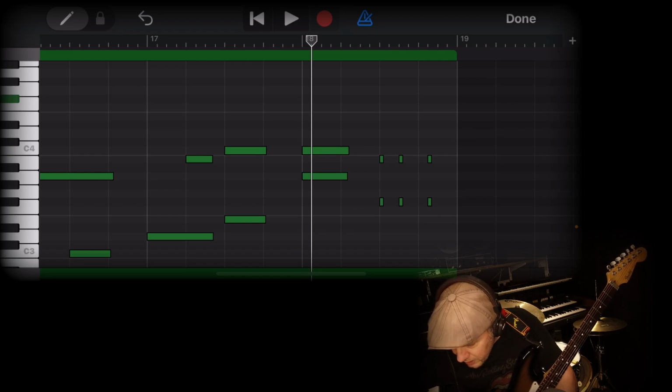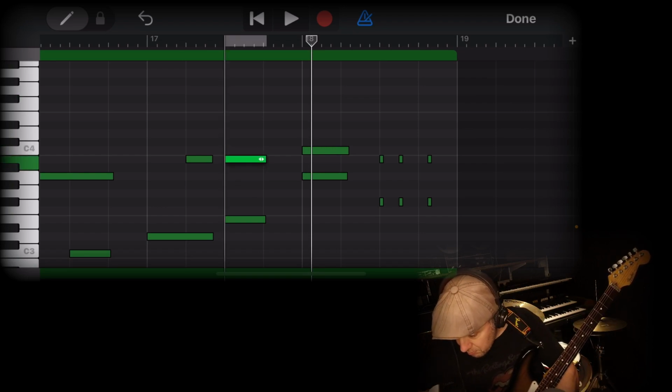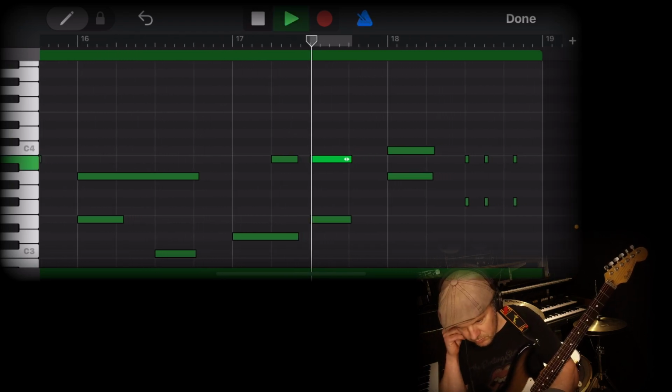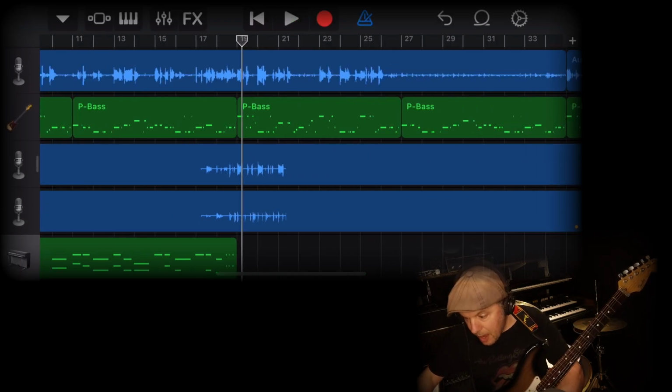Now that had a C in it, but I had a C major 7 chord, which has a B at the top. So I've just got to make sure that it conforms to the harmony as well. I'm happy with that.